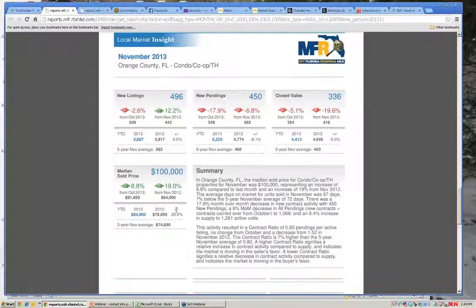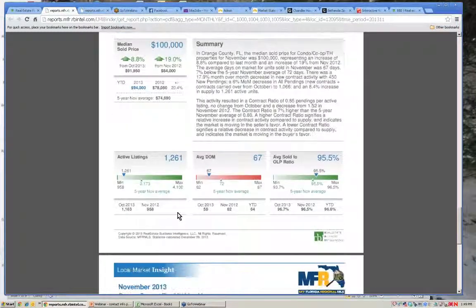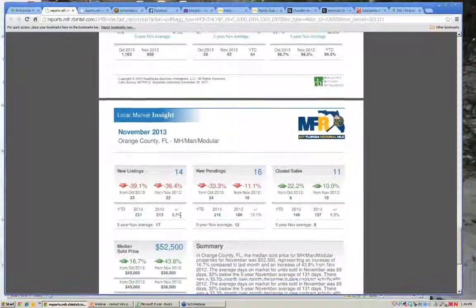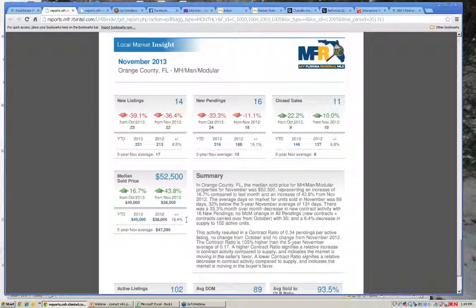So again, this report is going to change based upon home type so that you can see the metrics available. And again, here there's the mobile home, manufactured, and modulars broken out. And I can see an increase here, double increase here. But again, there's low numbers. Very few sales are occurring here. And then I also have double negatives here, though, with the new listings. Not a lot of inventory coming on in the market.